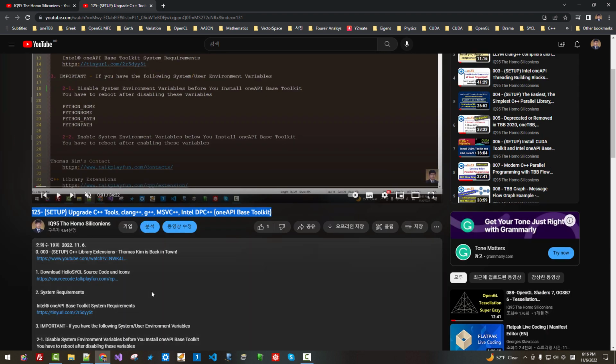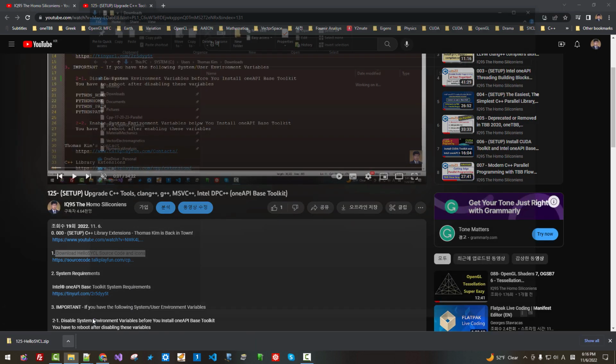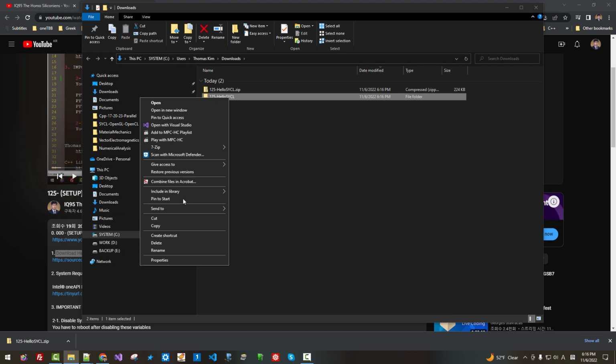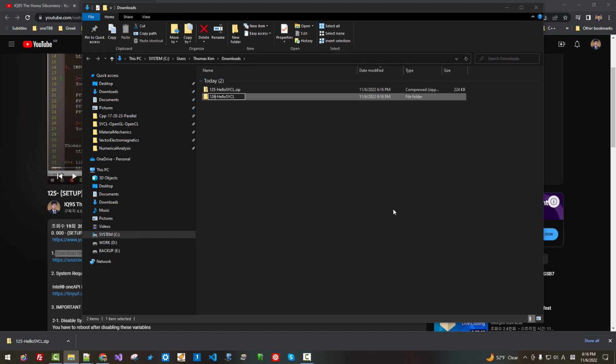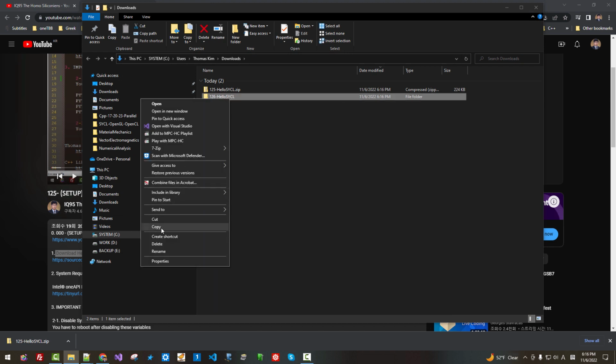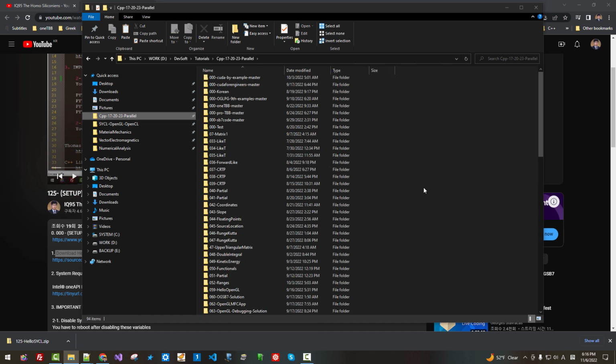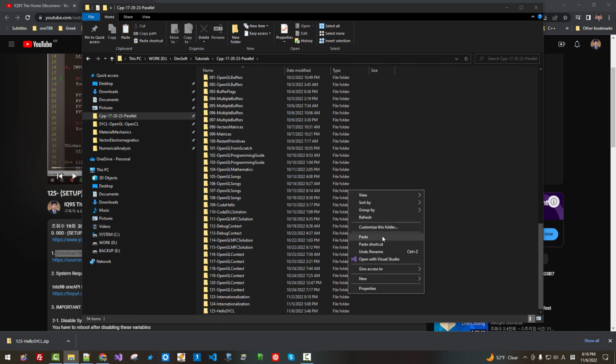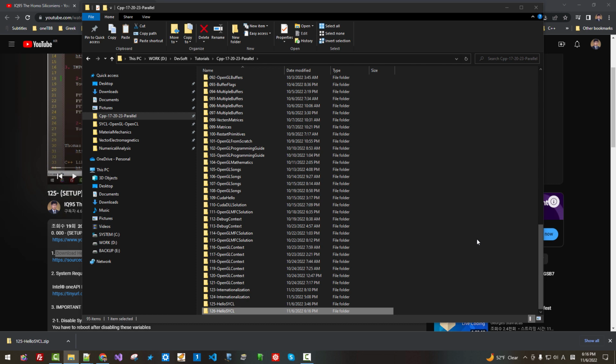You can download our sample source code from this link. Show in folder, unzip it, rename it 126. Now copy, paste it in your working directory.